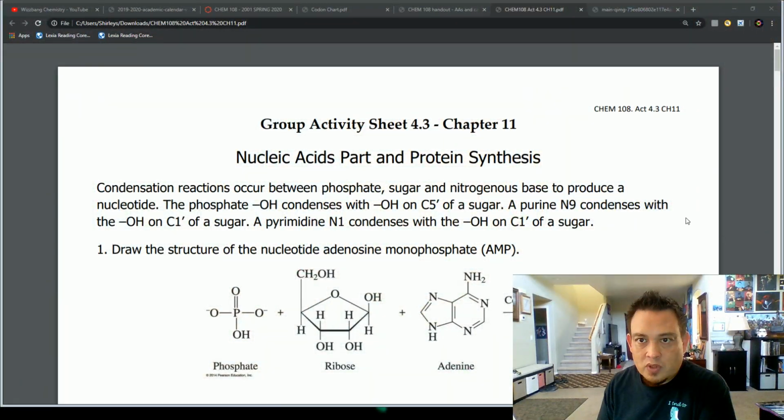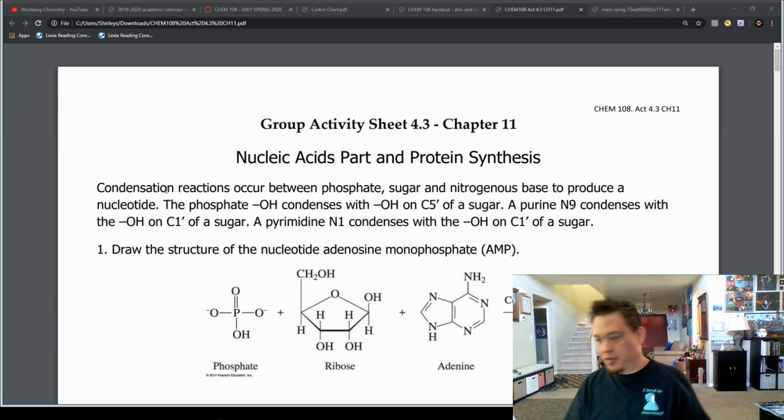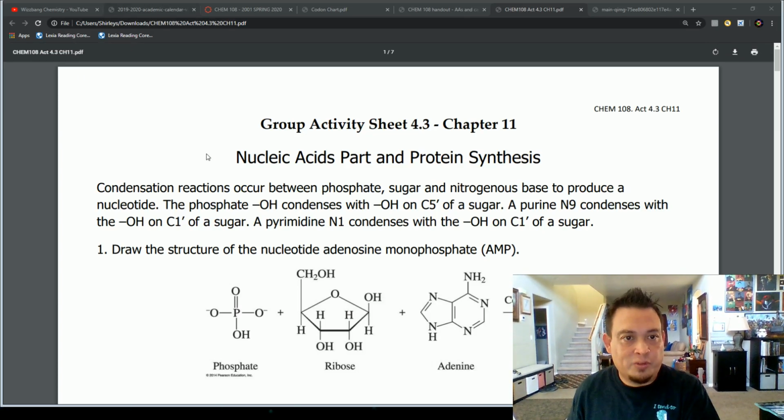All right, let's try this. All right, guys. So I wanted to work on the DNA worksheet. I did have it pulled up. Let me switch over. All right, this worksheet here. Some of you guys said that you started it already. I just want to go ahead and work through some of these problems.